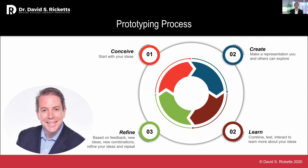It's very inefficient to develop a prototype and share it, and then come back and have to rebuild it, share it again, go back to the lab. What you want to be able to do is modify those prototypes directly where you're testing so that you can see if your new ideas are correct, and that helps you find some of the best ideas.